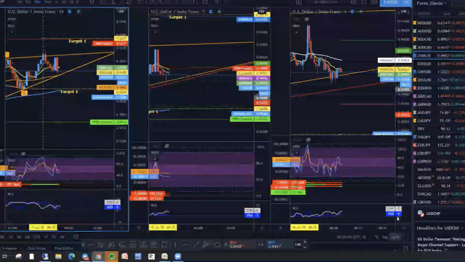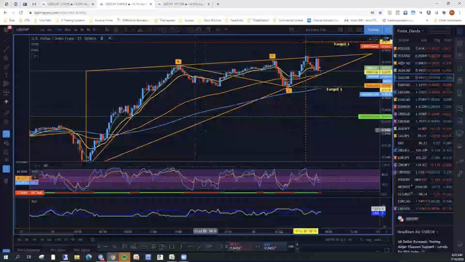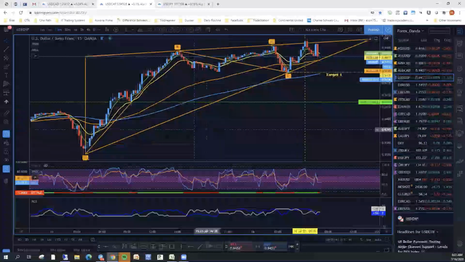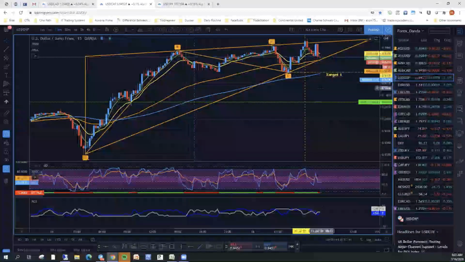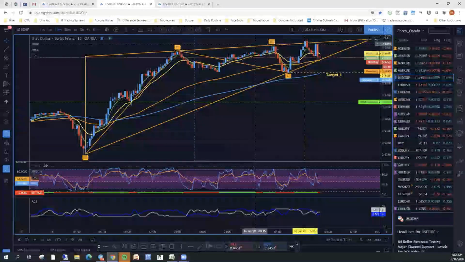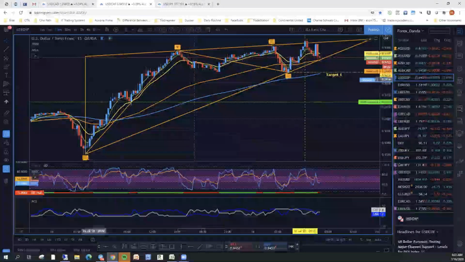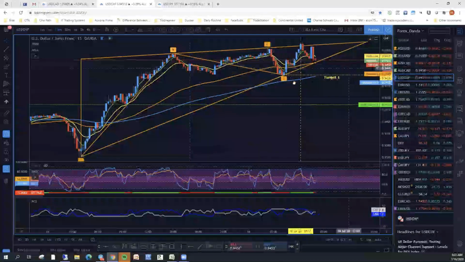Okay, here's where I drew the wedge on the 15-minute chart. It was an ascending wedge. I started all the way down here, picked up my C at this point before the wedge, and right now it's just testing the bottom of the wedge. It did give me a little bit of a head fake up to the top here, but right now I'm looking at the Swiss being stronger to the downside, and causing it to be stronger to the downside.